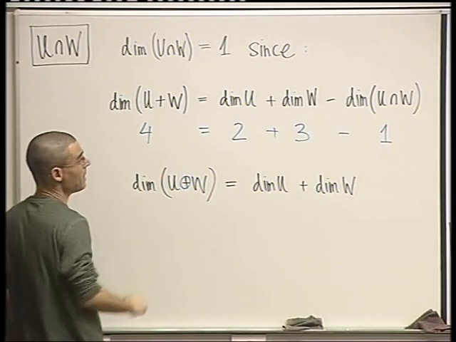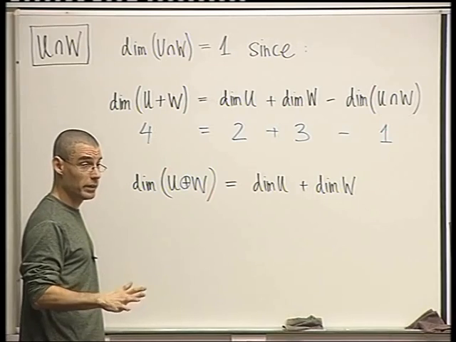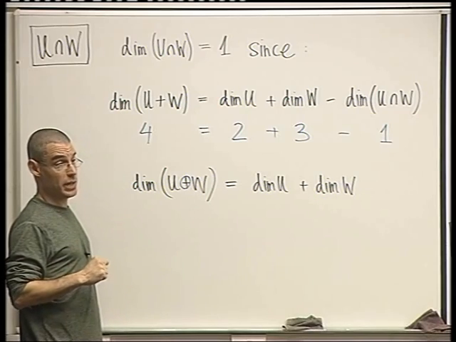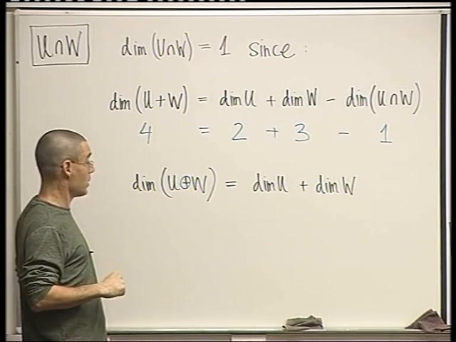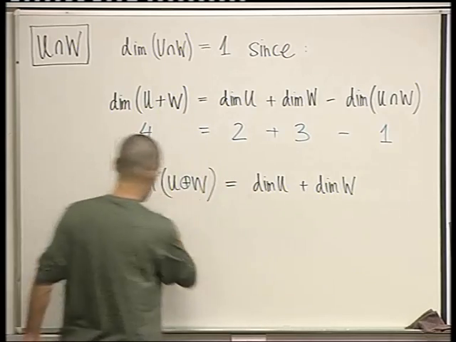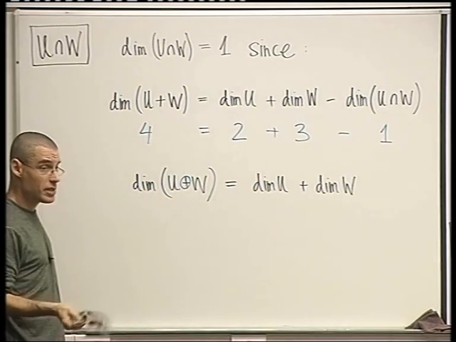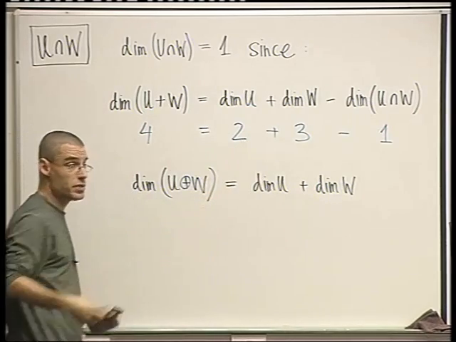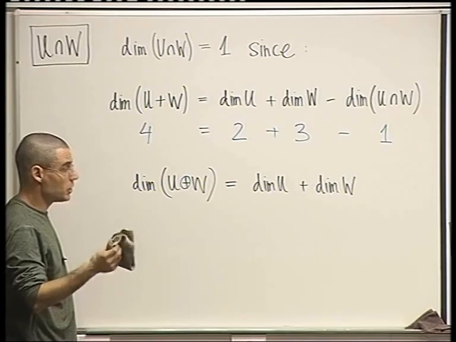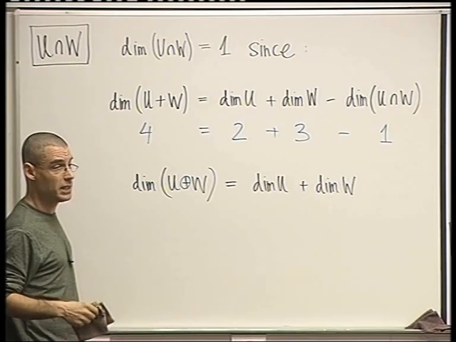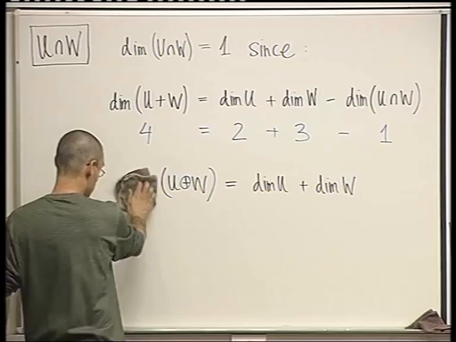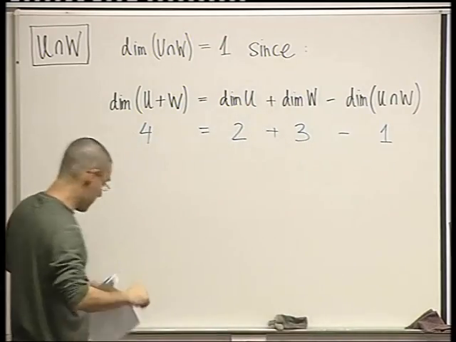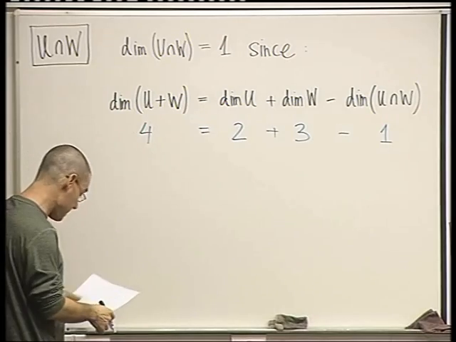So we know that the dimension of the intersection is going to be 1. But that doesn't tell us what a basis for the intersection is. What is the intersection? Okay. By the way, is this a situation of a direct sum? No. Right? There is a non-trivial intersection. Okay? There are elements which are both in U and in W simultaneously. So it's not a direct sum. So we know that we're expecting something one-dimensional. How do we find a basis?